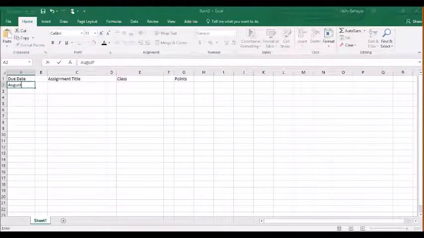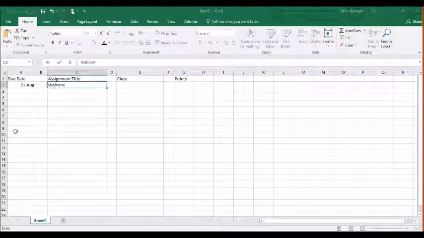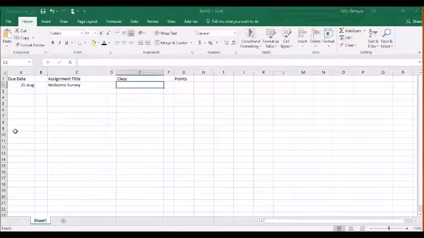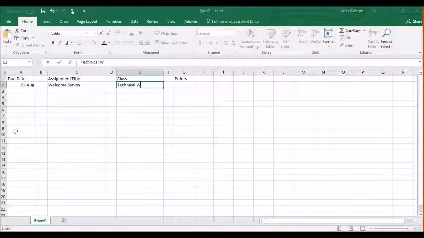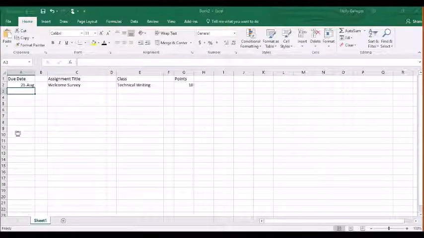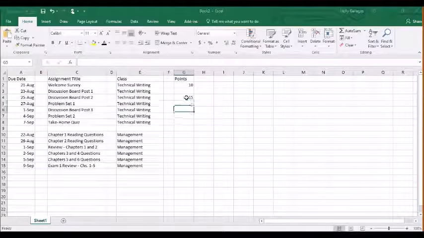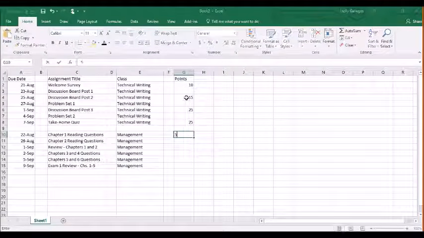Pick your first syllabus and start entering assignments by line. It doesn't matter what order they go in, as long as the line information is correct for each assignment, because we will organize them by date after every class's assignments are on the spreadsheet. Continue entering assignments until the syllabus is complete, and then enter the rest of your syllabi and dates. If you need to adjust the size of any columns, do it now that all of the assignments are on the spreadsheet so that you can see where the lines should be drawn.